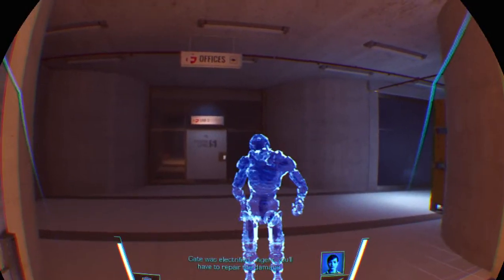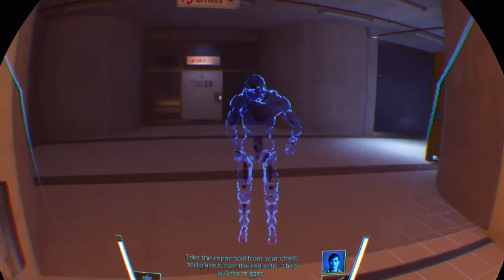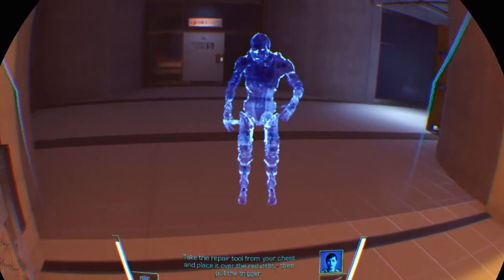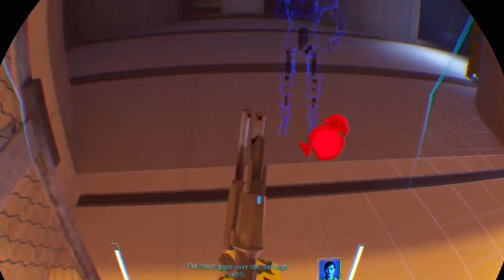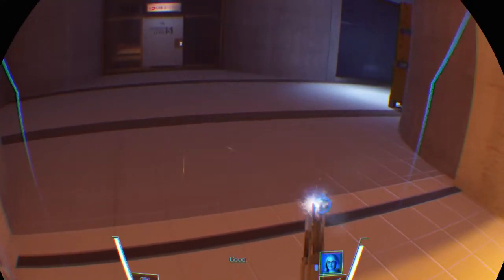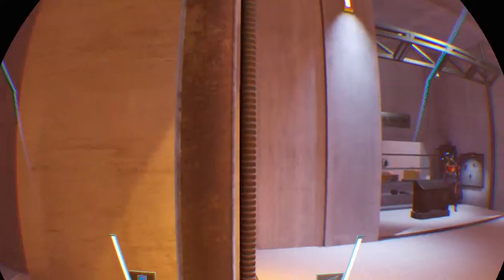What was that? Report. Gate was electrified. Agent, you'll have to repair the damage. Take the repair tool from your chest and place it over the red orbs. Then pull the trigger. The orbs show where the chassis has been damaged. Pull the trigger over the damage orbs. Good. Oh, the damage orbs. What?